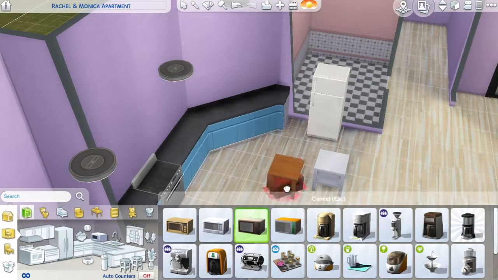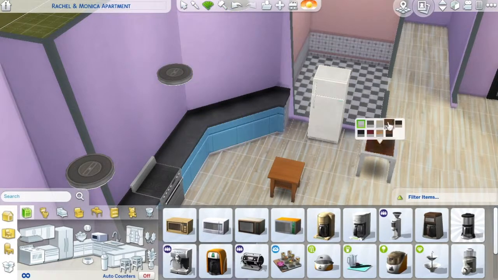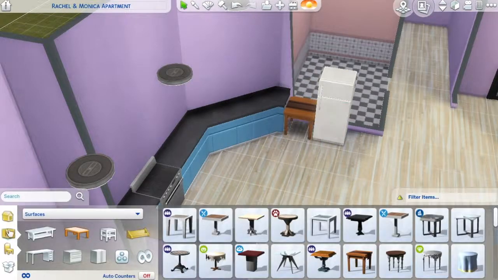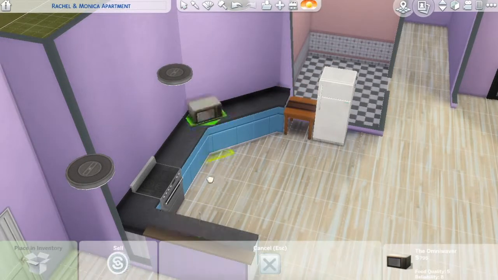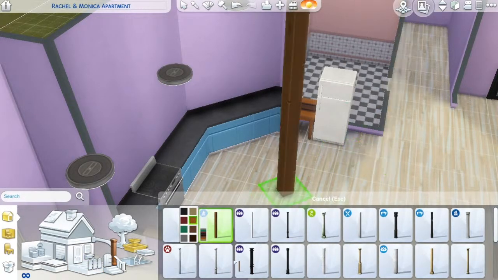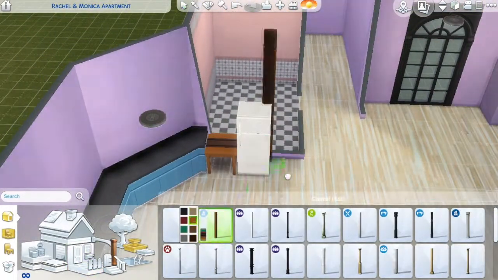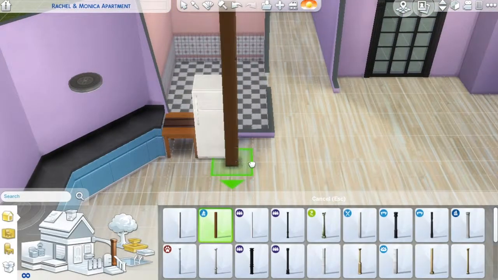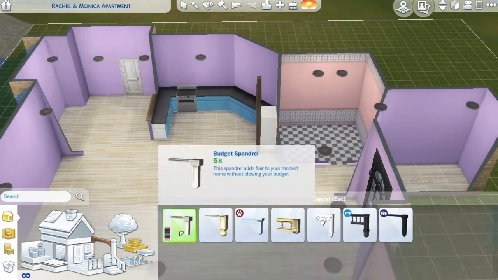And then here I realized that you can only put microwaves on countertops. I didn't know that. In Friends, they have their microwave on a little table thing, so I just decided to not put a microwave. I think I was sitting there Googling it. But yeah, they don't have a microwave, but it's fine because I doubt that Monica would want to microwave that much anyway.